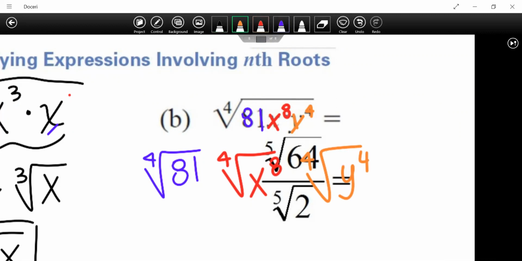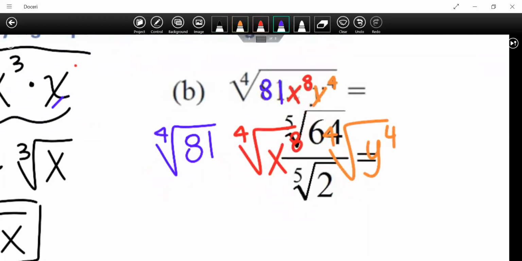The 81, right? Because we know that value, and even our last one, right? We know that the 4th root of the 4th power. This might be the one that might be tricky, right? Hopefully we can see it. But we're going to convert that. So the 4th root of 81 is going to be 3. And then our last term for our y, so the 4th root of y to the 4th power is just going to be y. Okay.